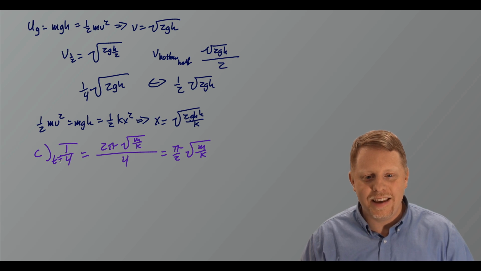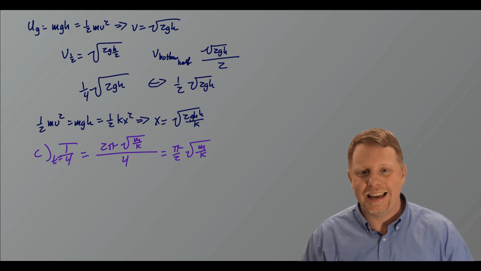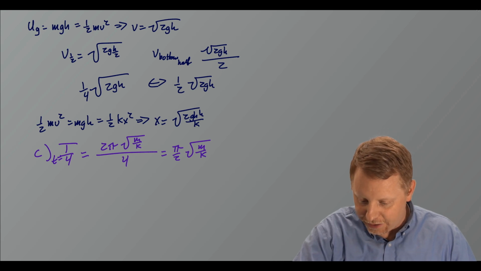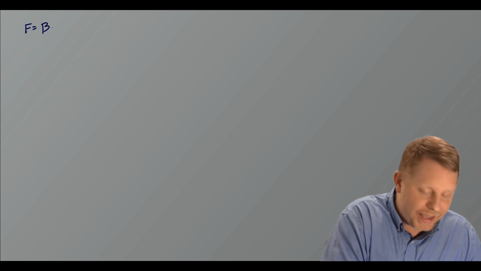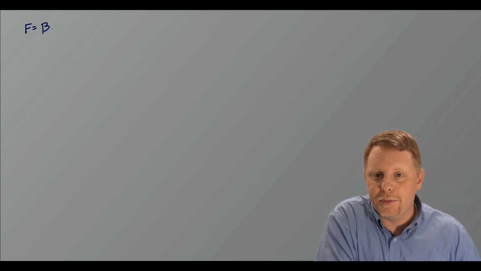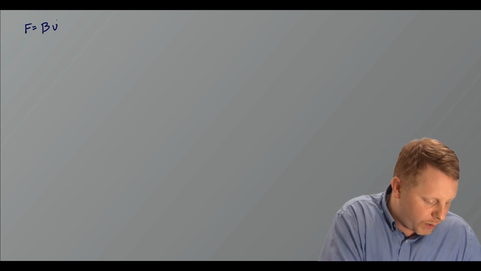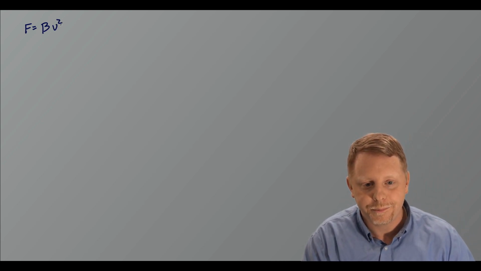Now, for part D, we're going to get more involved again. Now we're pulling out the big guns, getting into some calculus. So let's give ourselves a little more room here. Okay, the block is again released from rest. When it reaches the horizontal surface, it's moving with some initial speed, v0, but there's a resistive force, and that resistive force is proportional to the square of the block's velocity. So the retarding force, the drag force on it, is going to be beta, some positive constant with units of kilograms per meter, times the square of the block's velocity.